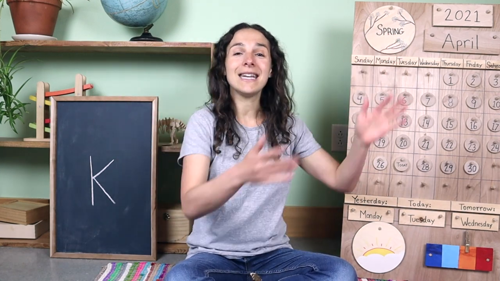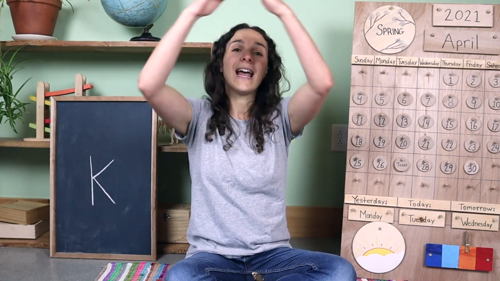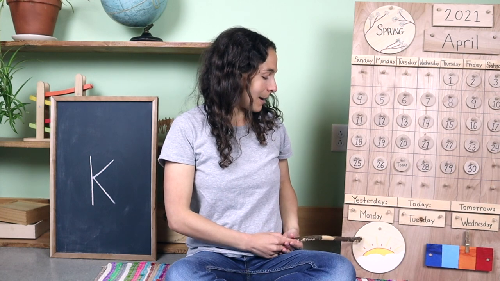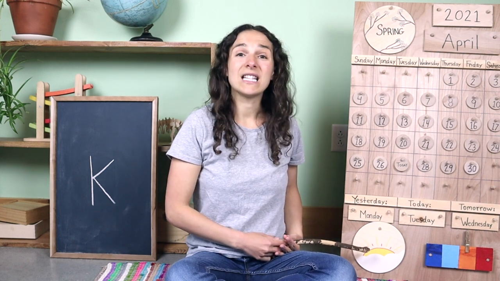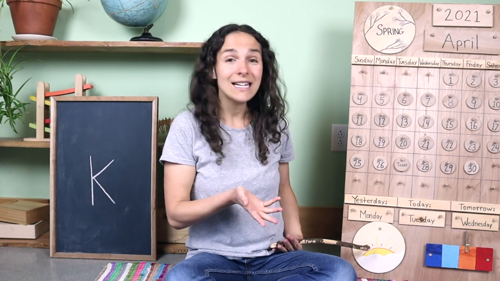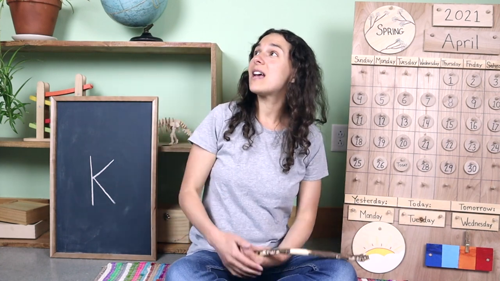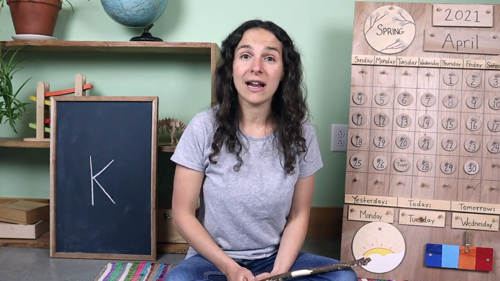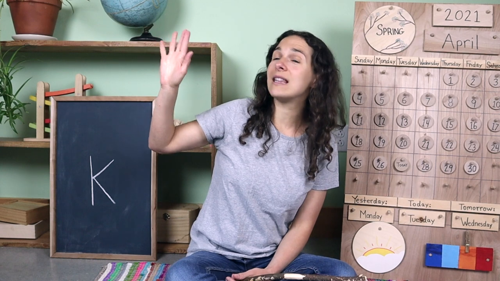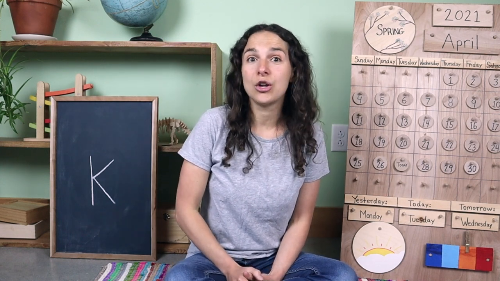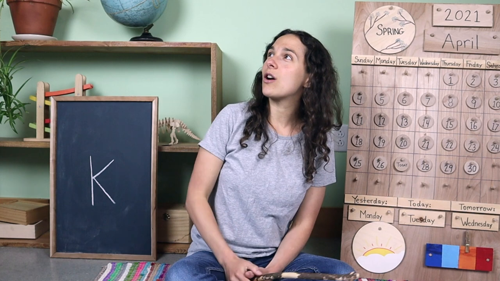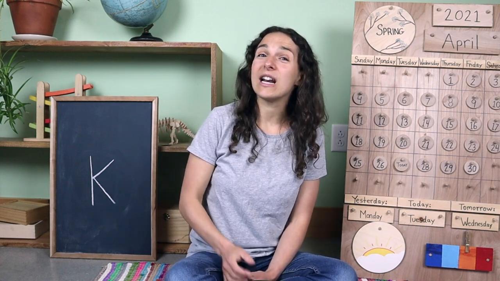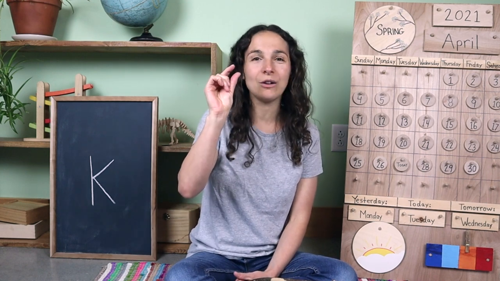Is it windy? Is it sunny out today? Friends, when I look at my picture down here, it's a picture of a cloudy day and a sunny day. When I look outside, it's mostly cloudy, just like it was yesterday. I see a lot of clouds in the sky today, but today they're not cumulus clouds. They're a little bit darker. They're more like cirrus clouds. I see the sunshine trying to poke out just a little bit.